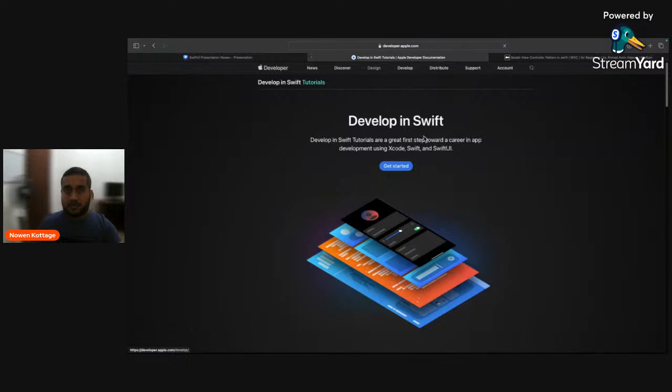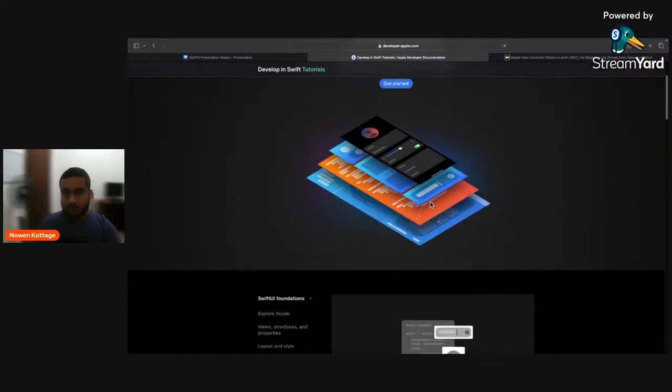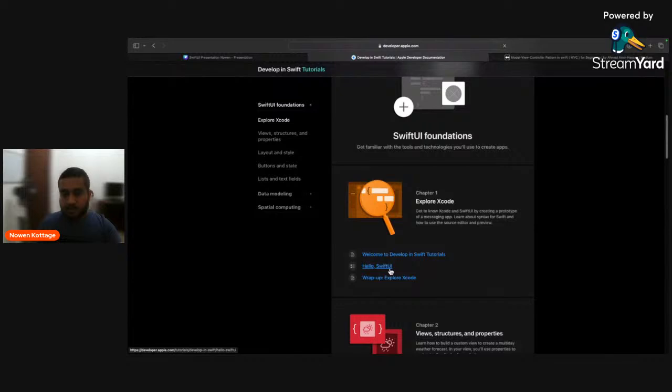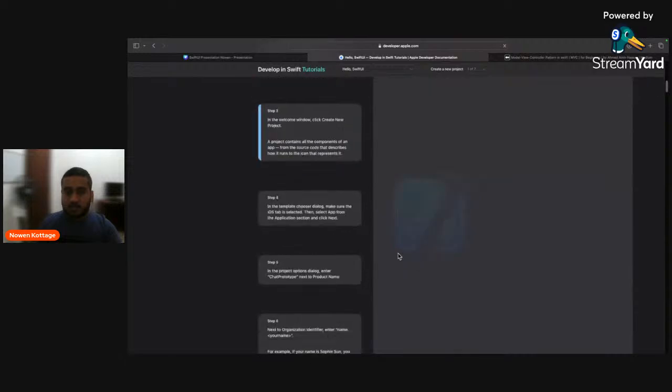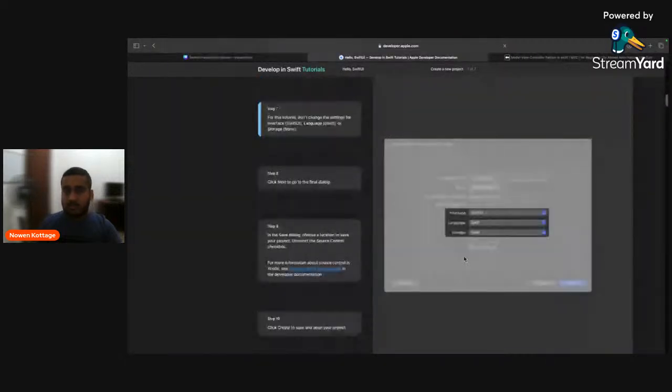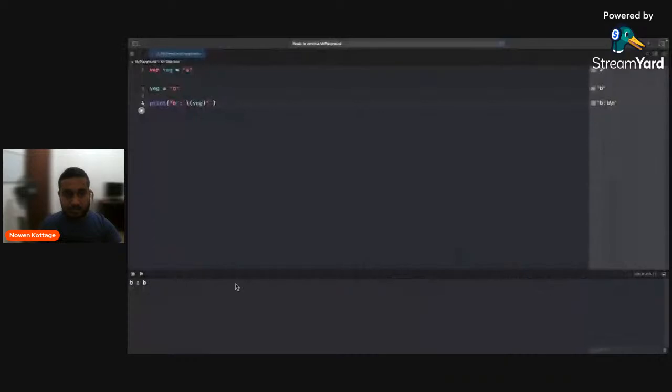If you are eager to learn Swift, Apple has its own resources. These are some tutorials available from Apple. You can click any of them, for example, I'm clicking this one. You can check and do a tutorial with them in here. So Apple already provides those resources. Let's see, yeah, it has run here. So you see, right? It's mutable.